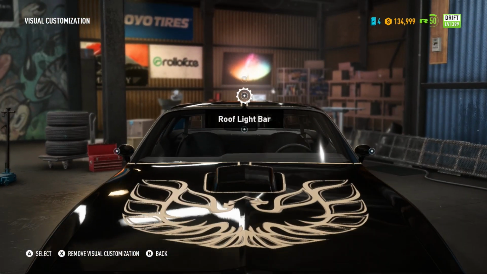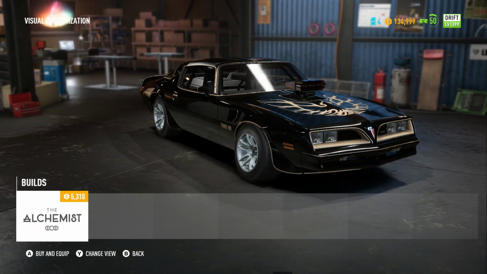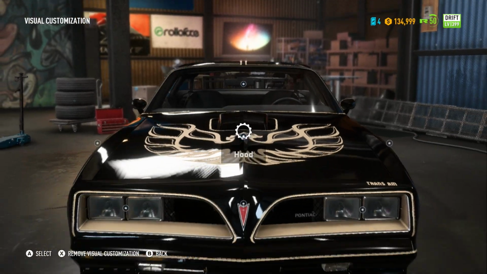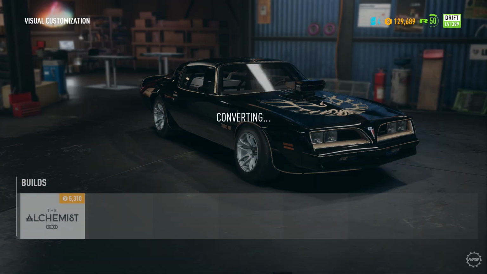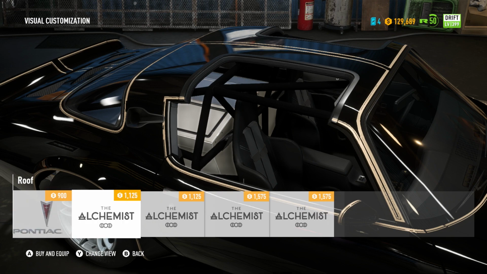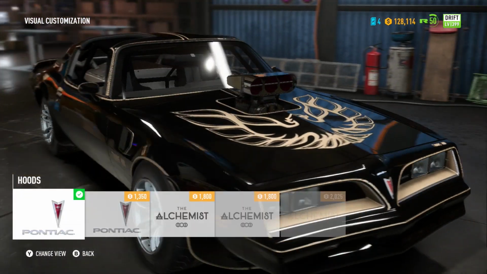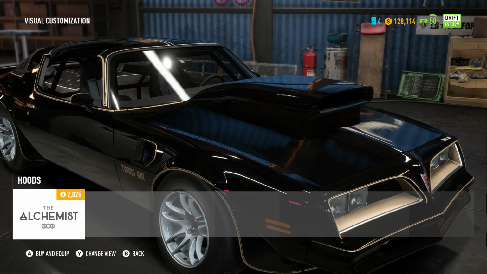Anyway, so I think we can super build this thing, which I'm definitely down to do. I mean, it doesn't really change much, does it? It adds some wheels. It doesn't change much, to be honest. However, since I did end up super building the previous car, I'm gonna go ahead and do it to this as well, just because I think it looks pretty damn good. So for some of these parts, they're probably gonna be very similar to the previous build. I'm gonna go ahead and fully just mess with this thing.